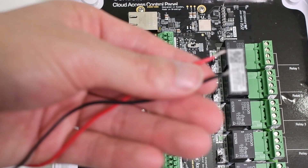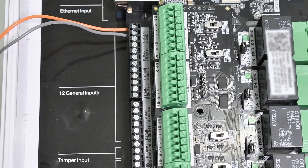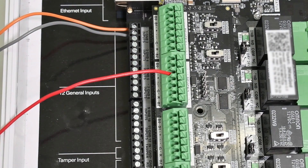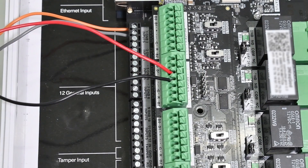Wire the positive voltage and GND of the door motion sensor to an external power source. If you have a Wigan board and have an unused channel, you can use the positive and negative pins as a power source for 12 volts of direct current and a maximum of 375 milliamps. Verify that all connections are secure and that there are no loose wires before powering on.